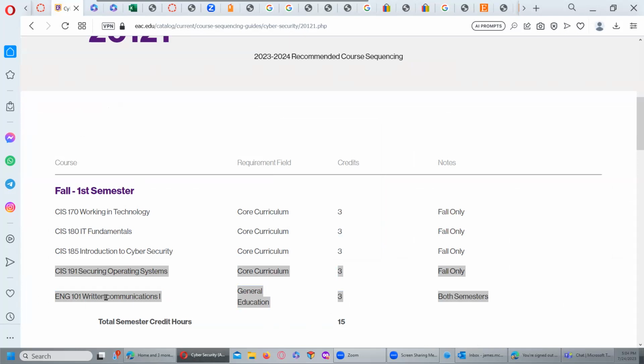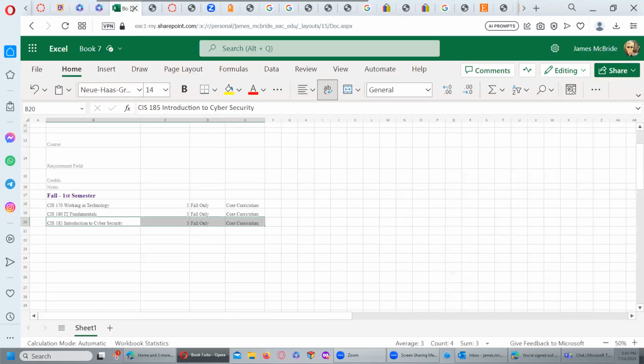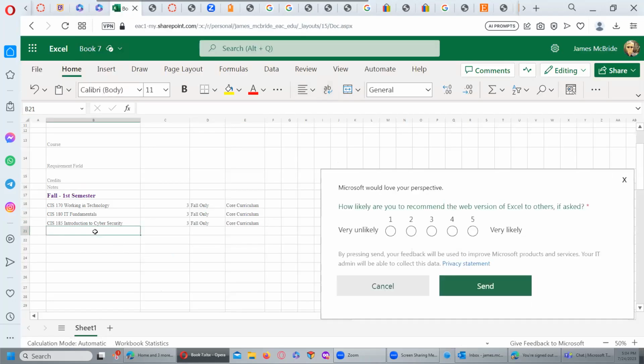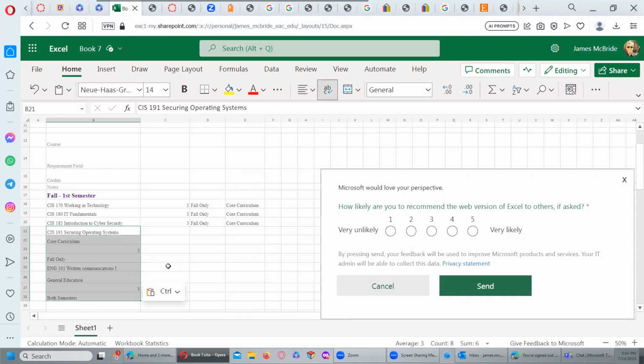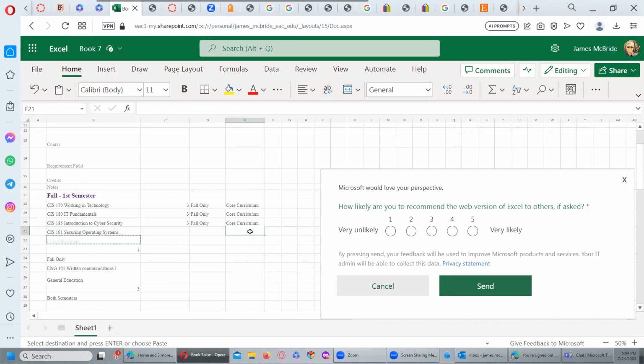A lot of students already took this in high school, so they don't even take this class because they've already taken it, right? So if you don't know what to do, you just follow this course sequencing. That's all you do. Just follow it right along. If you're like, you know what, I'm not taking 101 yet, I'm going to do something else, then do something else. All right, so there's our, we'll go ahead and grab that first since I've already got this planned out. Formatted out, I should say.